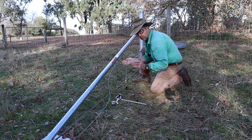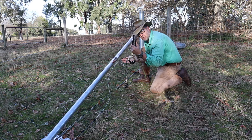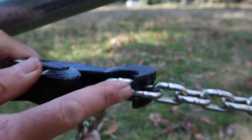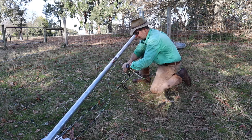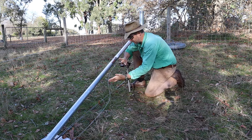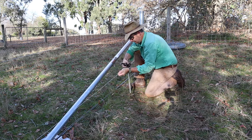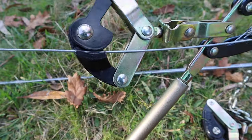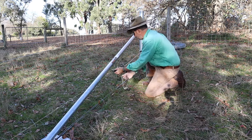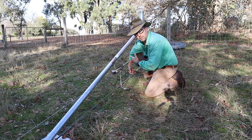Now that I've got my chain where I want it, I pick up my strainers and squeeze the mauls together to extend the front maul. That allows me to easily hook it onto the chain. Now that I've got my strainers completely attached to the end post, all I have to do is squeeze my grips together, pull slack out of the wire, orient the wire into the grips, and lock them onto the wire. I'm now ready to start straining up my wire to the post.